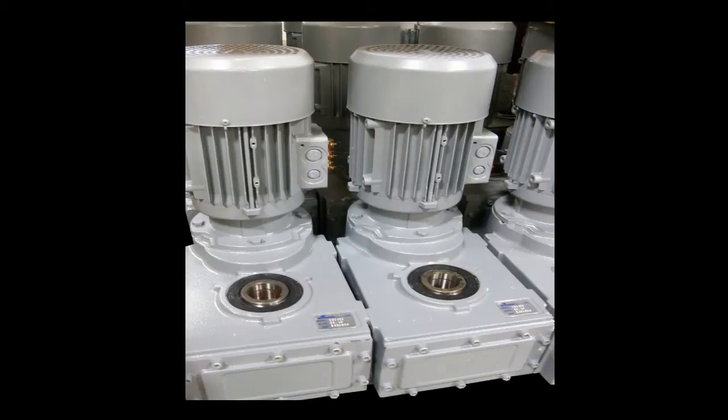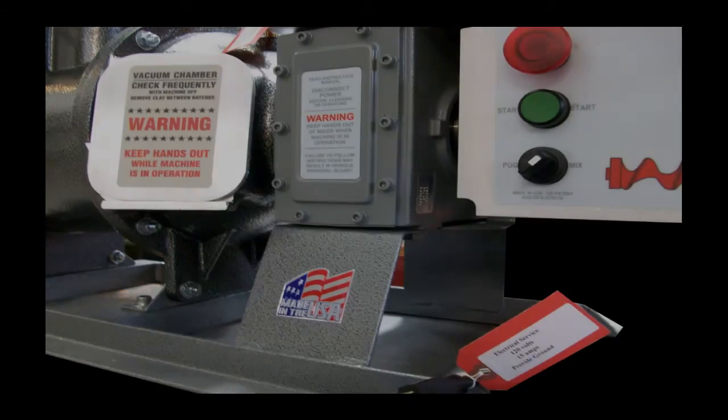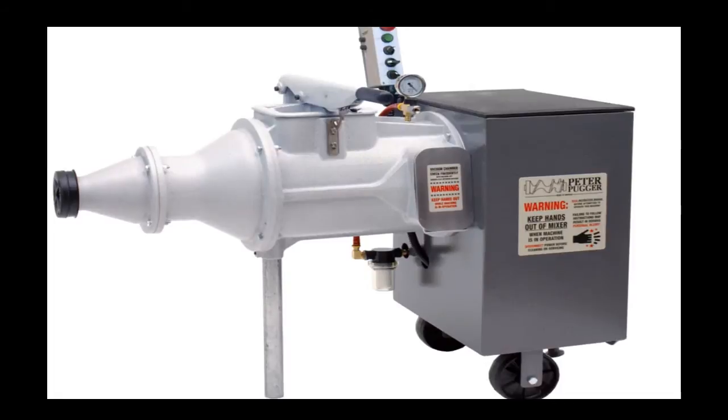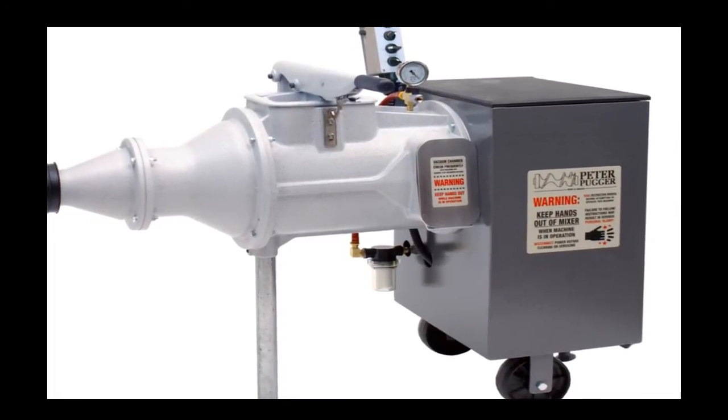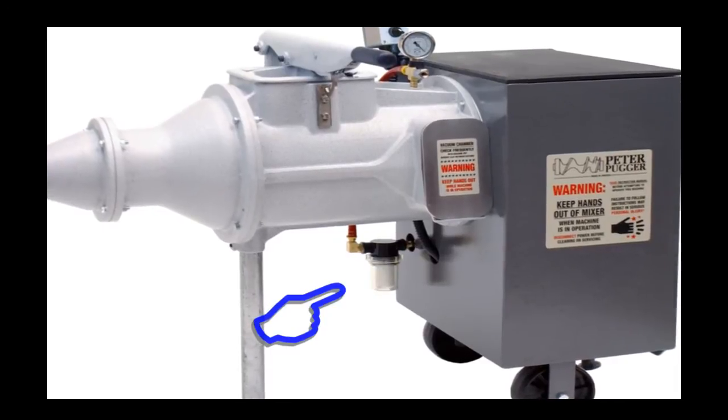Peter Pugger vacuum de-airing pugmills require very little maintenance. Peter Pugger is equipped with a sealed gearbox which uses synthetic oil. No gearbox maintenance is required. However, because the pugmill is used to reclaim materials that contain water, it is necessary to provide a vacuum filter to keep moisture from entering the vacuum pump.